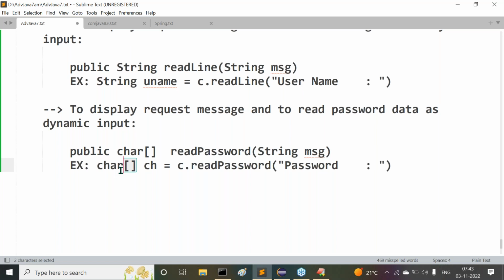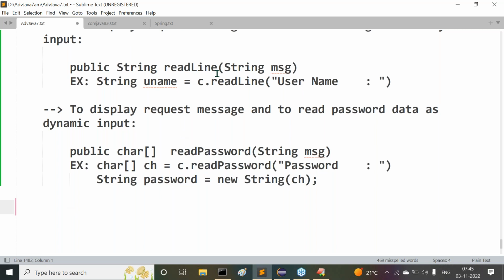Even though the data is available in the form of char array, we cannot do anything, so we have to convert the array to a string.